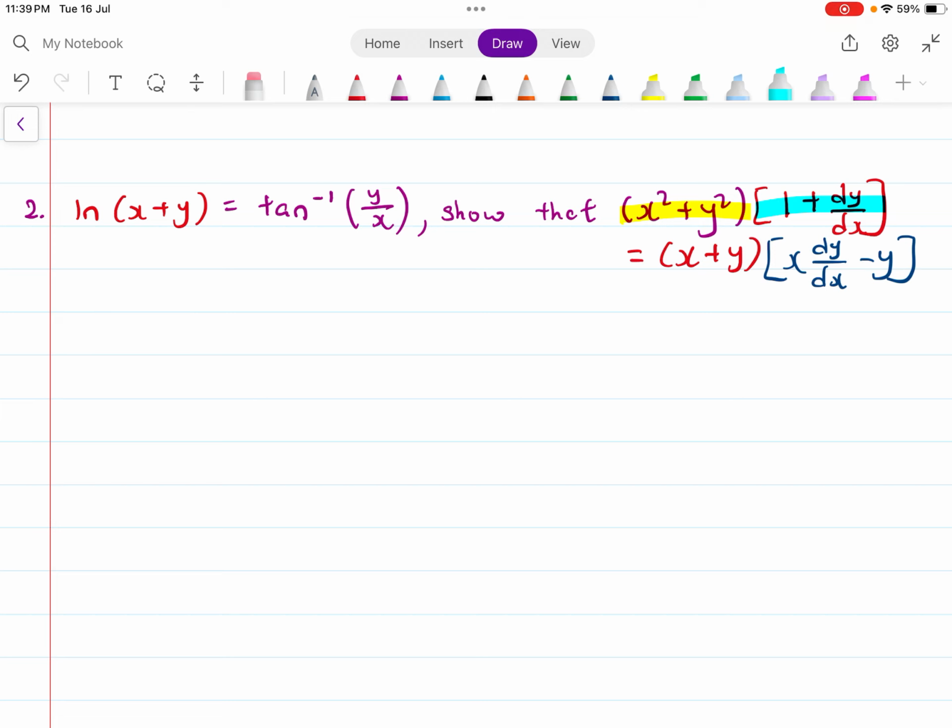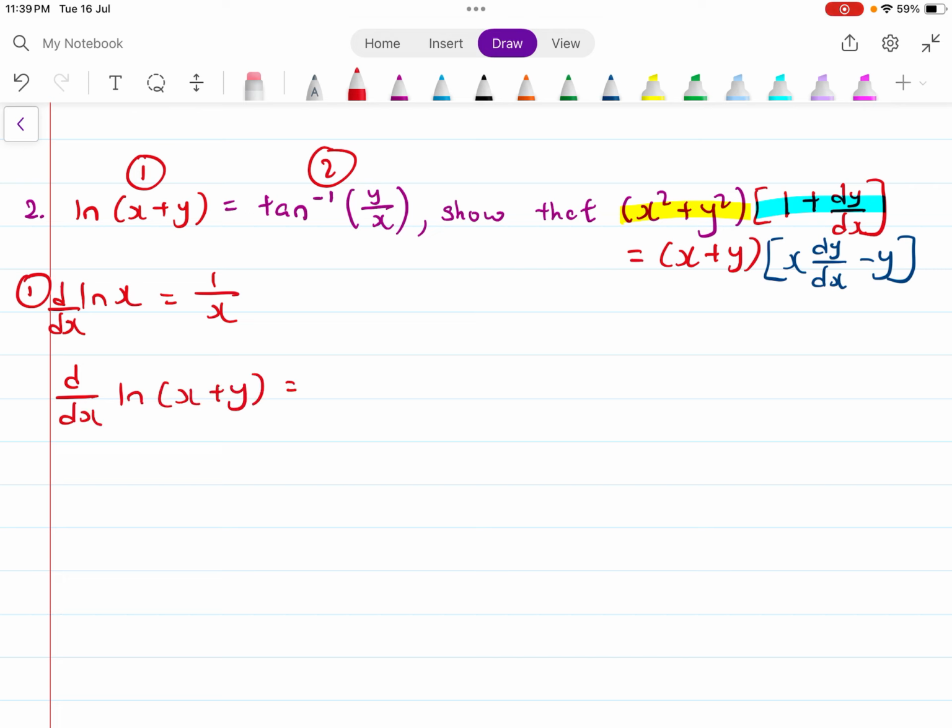First thing, by one look I know this is an implicit differentiation. So let's do the differentiation for the first term and of course the second term. The first term, we are asked to differentiate ln(x + y). Whenever you're asked to differentiate ln, let's do a very quick recap. For ln x, d/dx is actually equal to 1/x. So what if you are asked to determine d/dx of ln(x + y)?